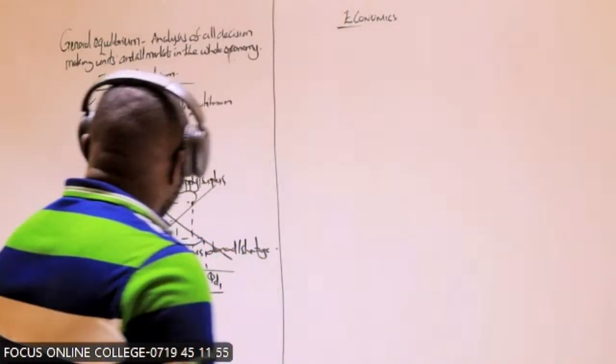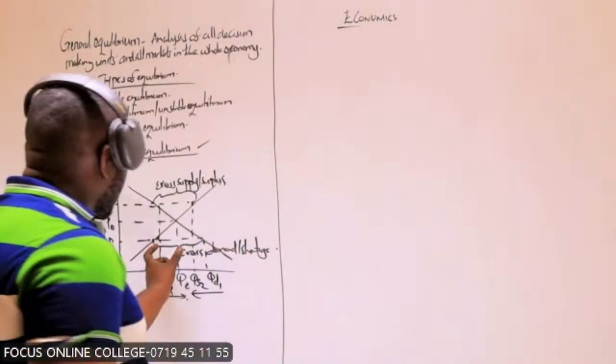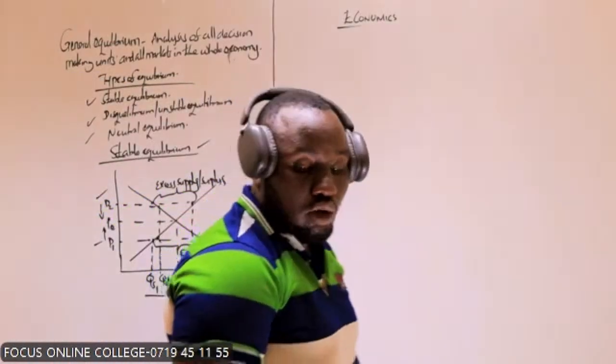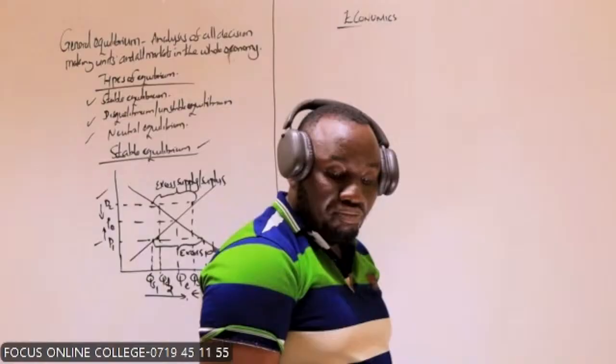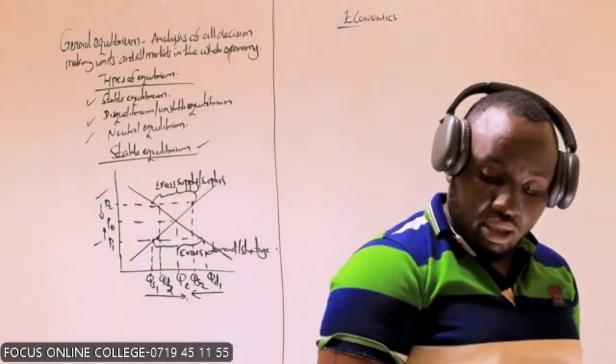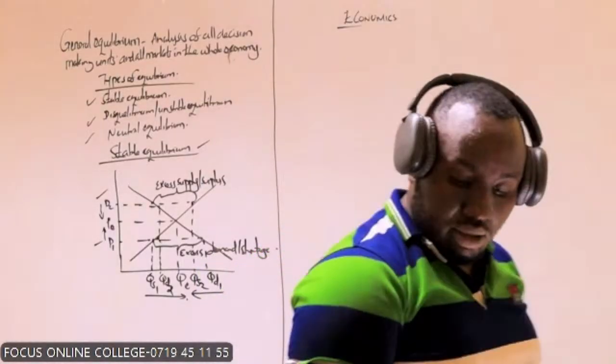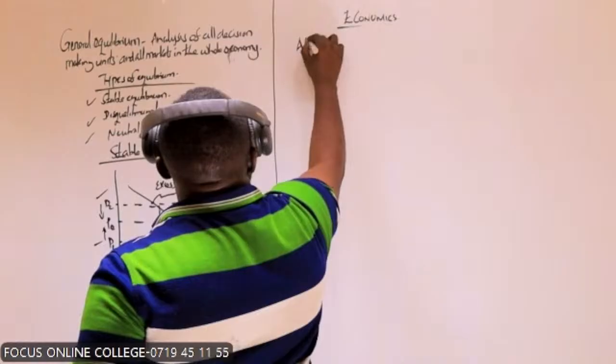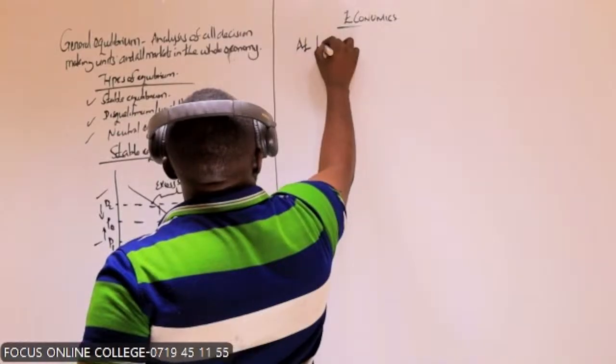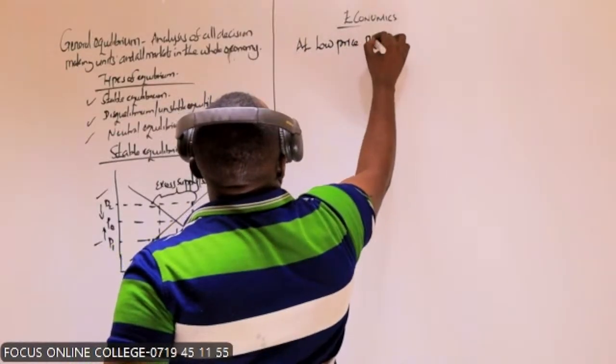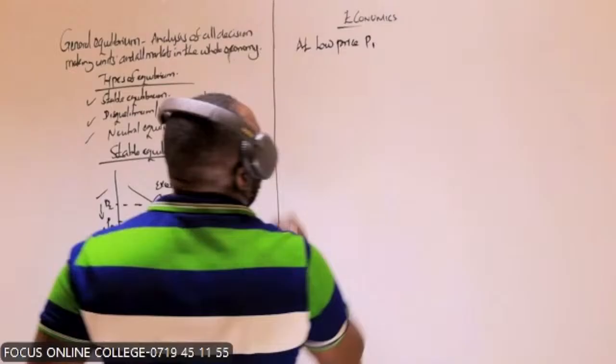At this point, basically, it causes what you call excess demand. What is it when the price is low? The average. So the average is P1. We round it up, that's one low price P1. So does it qualify to be a resident? Low price, does it qualify to be a resident? We call it P1 at low price P1. Does it qualify to be?